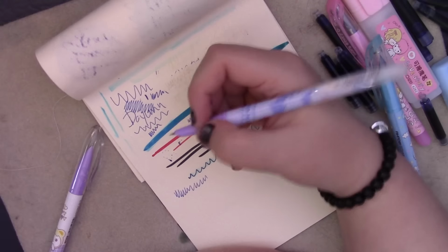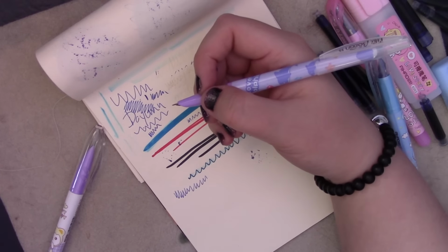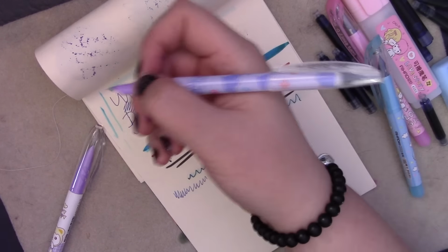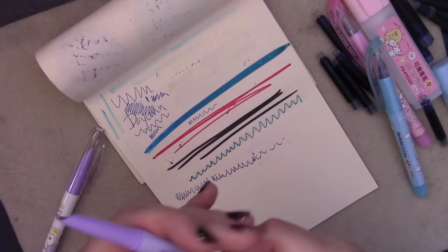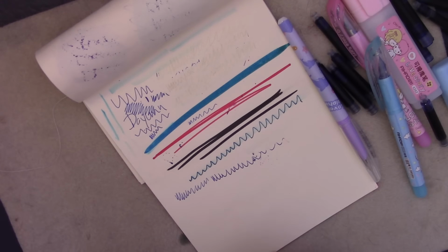Cute! Feels good. It's a really nice pen. It's like you buy a nice cheap pen that you enjoy a lot, and then get sad because you're out of ink on it and you can't really refill it. Well, this one I can refill, so that's awesome. Yay! I like this one a lot. It's cute. And I could probably refill it with whatever I want.